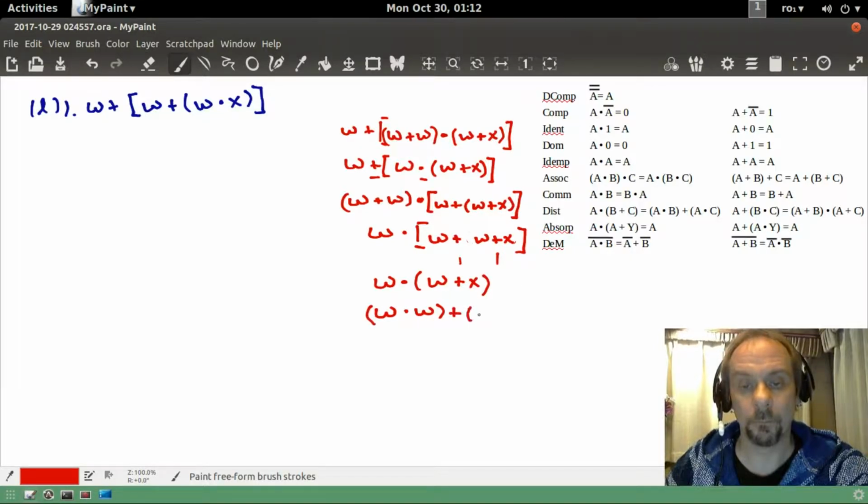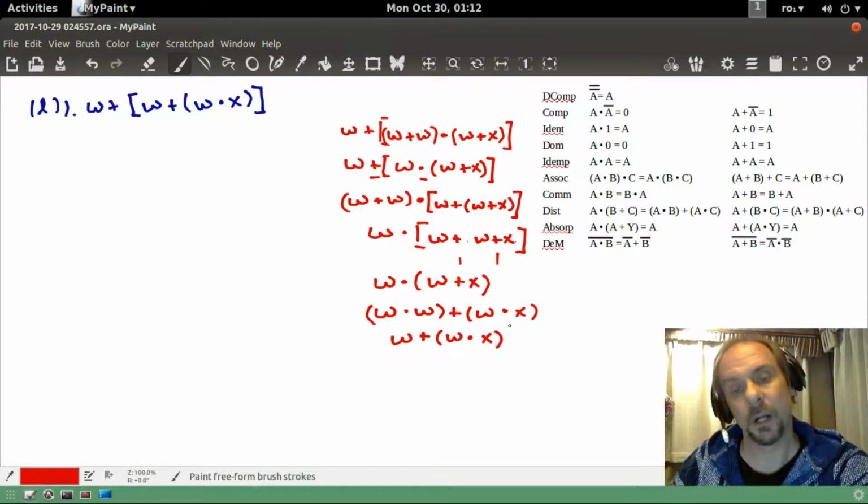Or W and X. The W's then collapse by the indefinite rule. So W or W and X. Now I have to do something else because if I keep distributing, I'm just going to start swapping the signs every time.